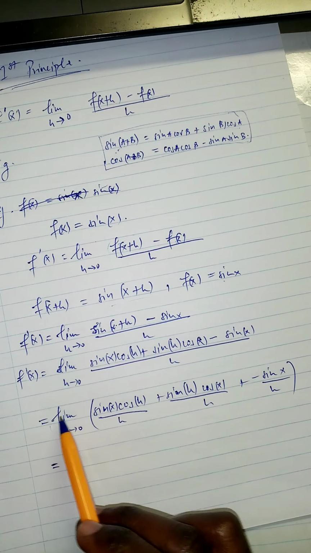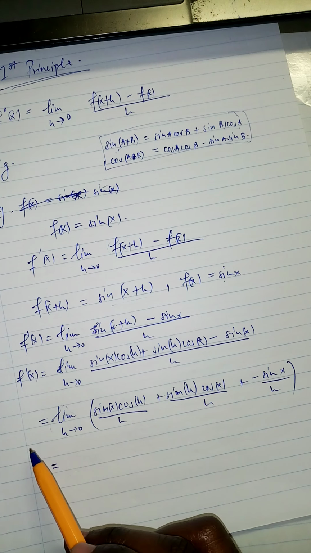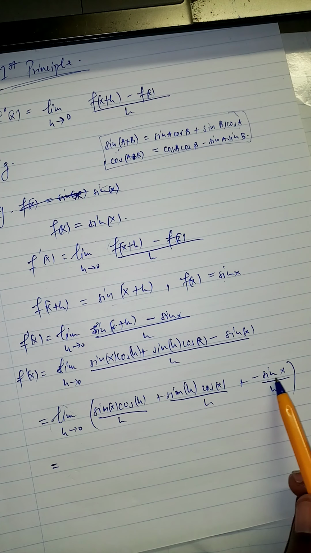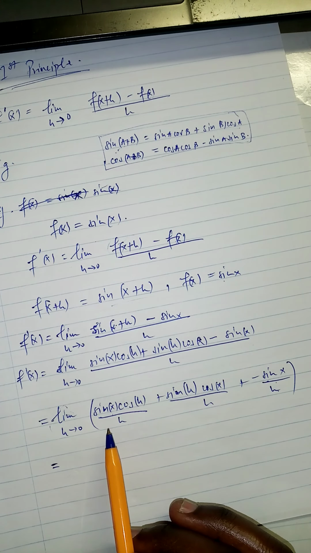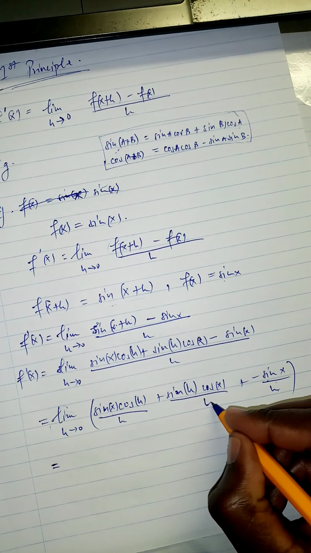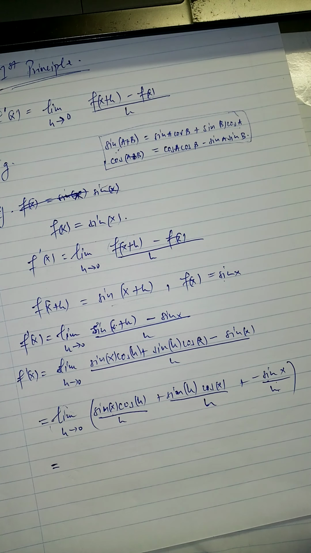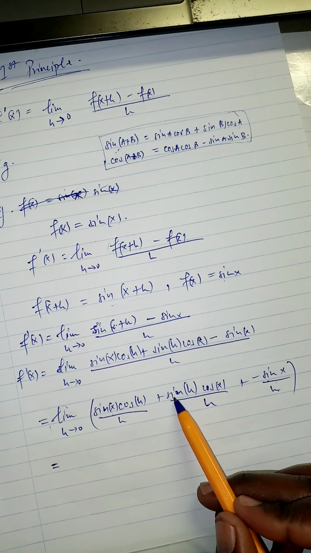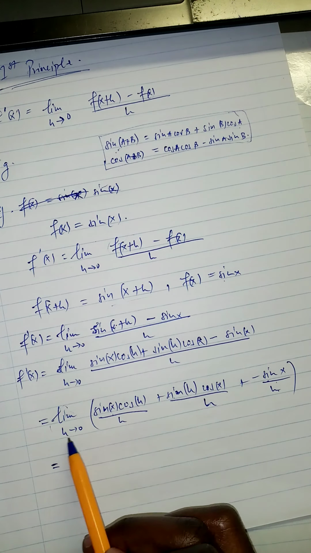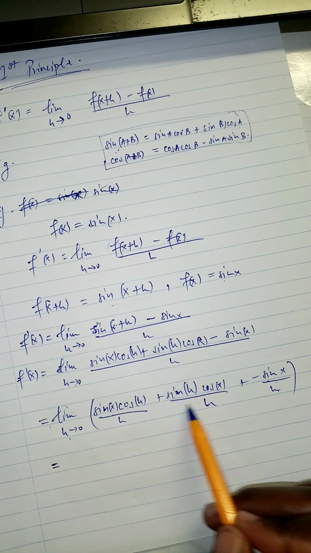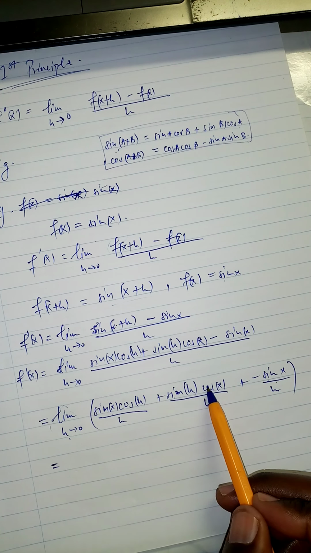So we're going to distribute this limit. But before that, we need to take this sine x over h here, because here we are going to use those identities that we know are the limit: the limit as x goes to 0 of sine x over x equals 1. Those ones, we're going to use them. Here we have sine h over h, and h is going to 0, so we're going to have 1 here. This one is independent of h, so it will remain as it is.